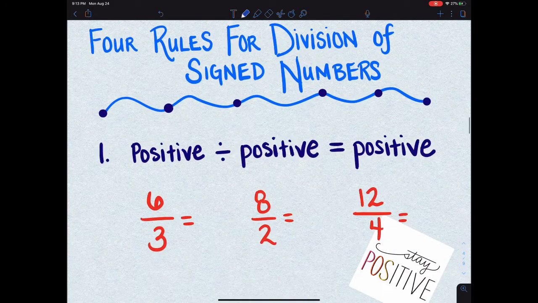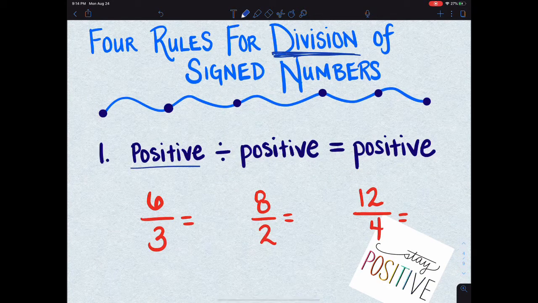Okay. Then it goes over some rules for division. So we did the rules for multiplication when you're multiplying signed numbers. Now it's going to do the 4 rules for division of signed numbers. I just tried to simplify them because it goes into them in a lot of detail, starting at the bottom of page 44. But let's just start with rule number 1.